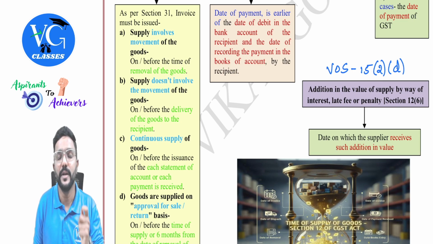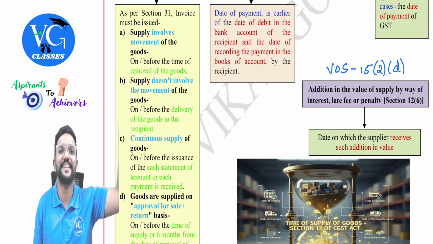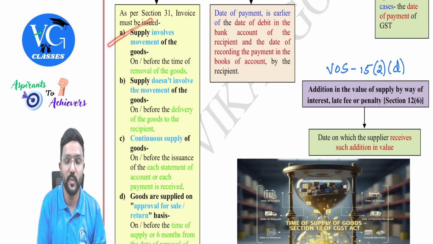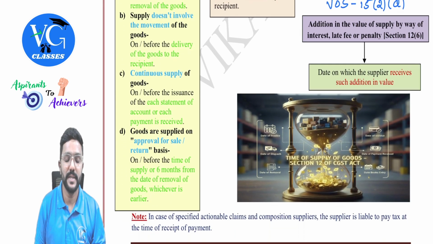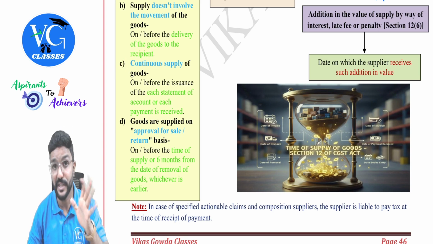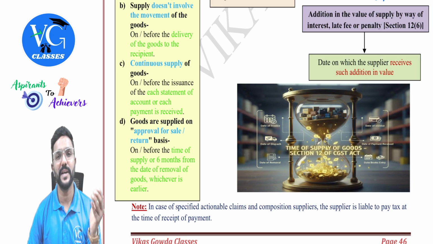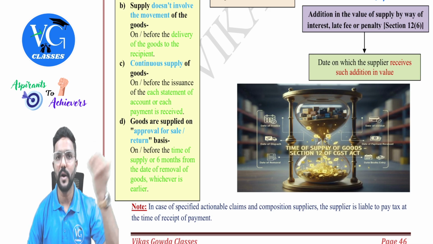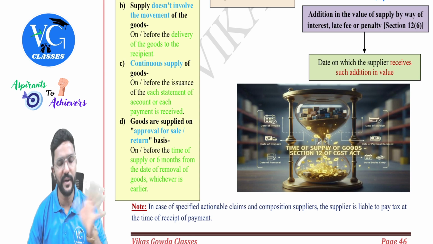Why do we need the due date to issue invoice? To decide time of supply. So we have discussed when there is movement and when there is no movement. What if there is continuous supply of goods? Continuous supply of goods would be mentioned in the question, guys. Assume the supplier is supplying goods to me every day. Is it possible to issue an invoice for each and every supply and make payment? May not be. Assume there is a supplier who is supplying water cans for my office every day.